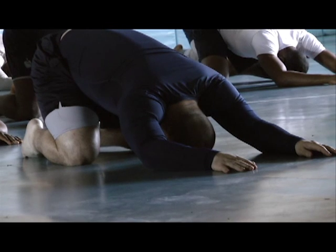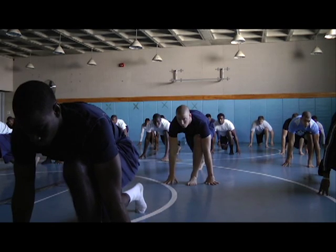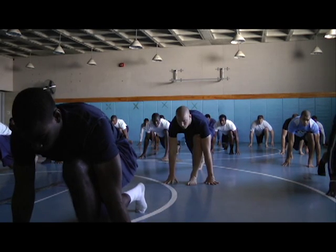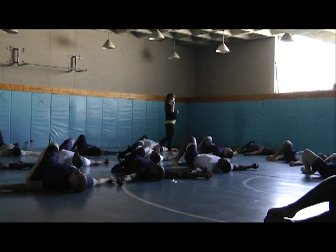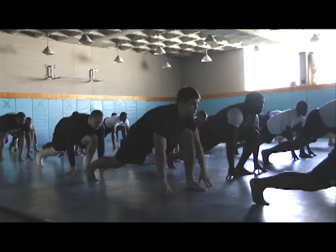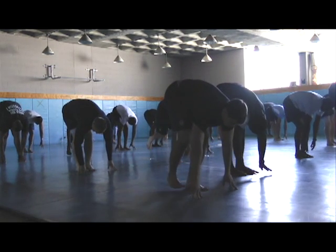We always start out with child's pose — that's the basic one that gets your blood going through every part of your body. But my favorite pose would probably be the runner's lunge because it focuses so much on your groin and you can feel your stride just increasing. Other things are going to be hip mobility, which is absolutely critical for a football player. When you're talking about the ability to get low and generate force into the ground, change direction — if you have really stiff hips, you're going to have difficulty moving fast on the field. Studies have shown that the more flexible you are, the faster you will run, so it definitely does help.